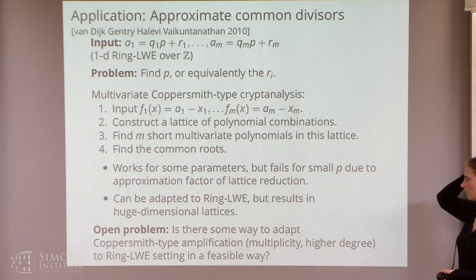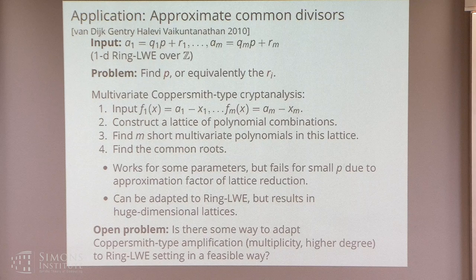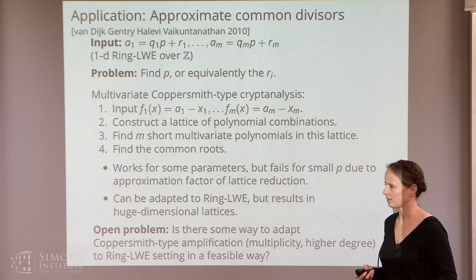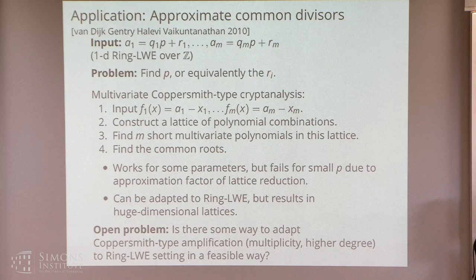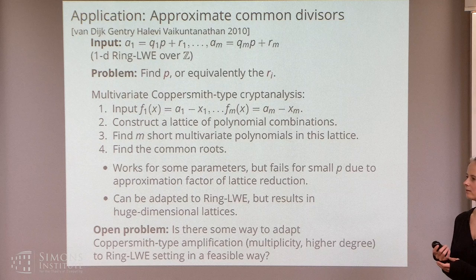The point of view is that even if you do it, the dimension will be polynomial in n, and then LLL is polynomial in n, right? So in principle, you kind of get a quadratic hit in the approximation factor because your dimension is now n squared. And then it starts to matter. And it's super ugly. So it doesn't seem to give you much improvement, unless you can find some better way to deal with the canonical ideal. So in principle, you can run the algorithm, but it's giving you a useless answer.